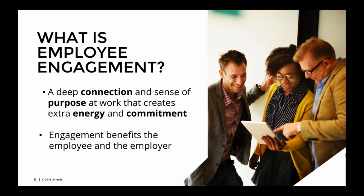People who are engaged are really interesting because they identify so deeply with their work that they try to solve problems that are bigger than their jobs. They really don't think about things in terms of, that's not part of my job. They are so connected. They're trying to solve company-wide big problems. They really tend to be people who work across silos, they work across boundaries. They also take a lot of initiative because they care so deeply about the work. They take initiative to make things happen, and they really push through obstacles when they have them.